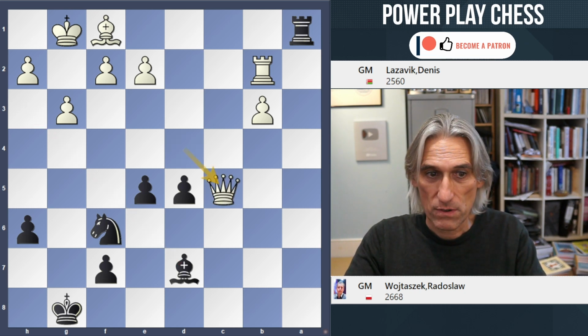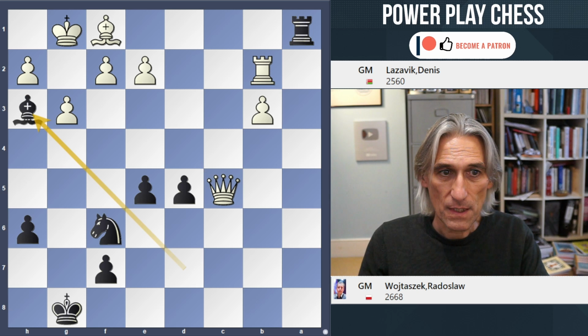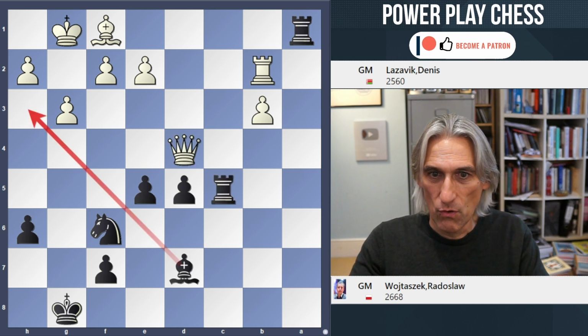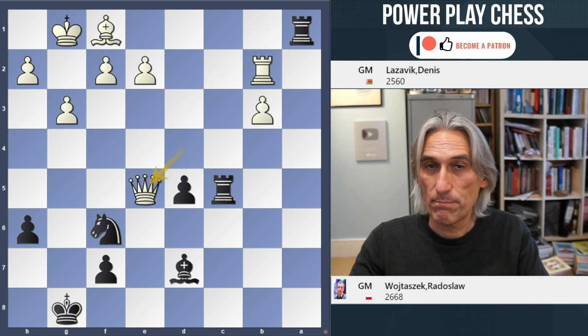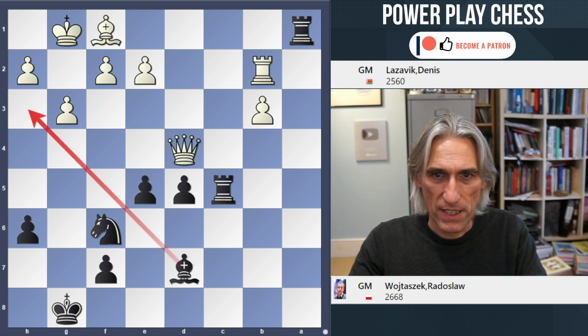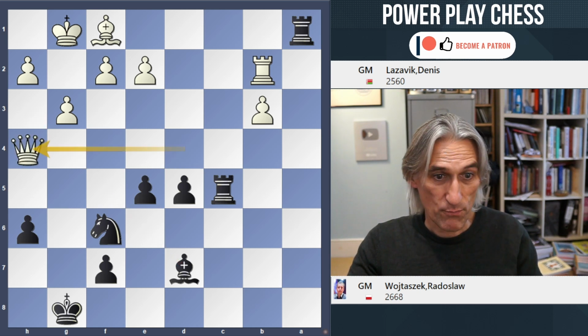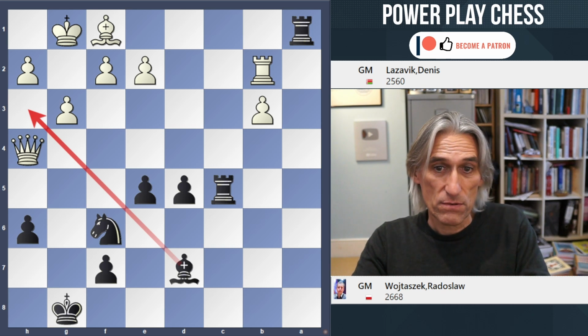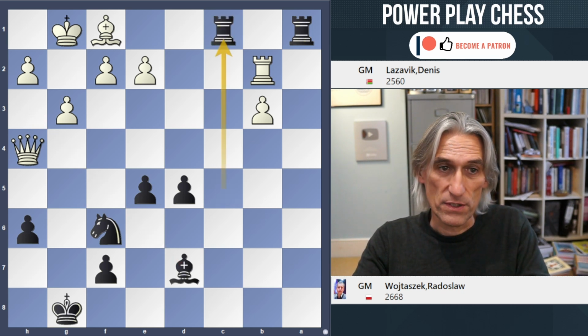If queen takes rook, bishop h3 and mate follows shortly. That's the problem. Same story if queen takes pawn, bishop h3 again. Okay, what about queen h4? Just preventing bishop h3. Well, in that case, rook c1 is actually very strong.